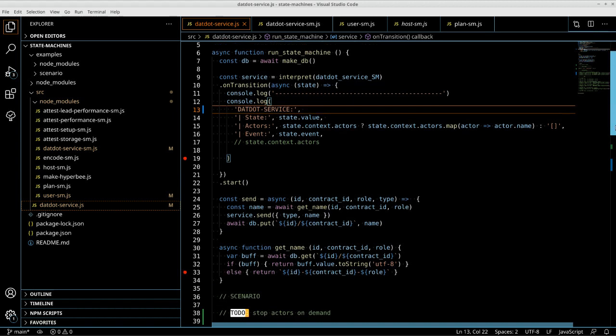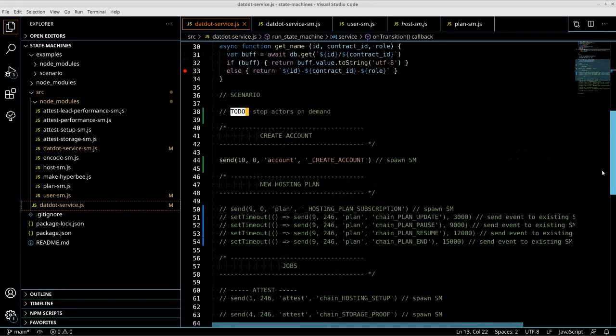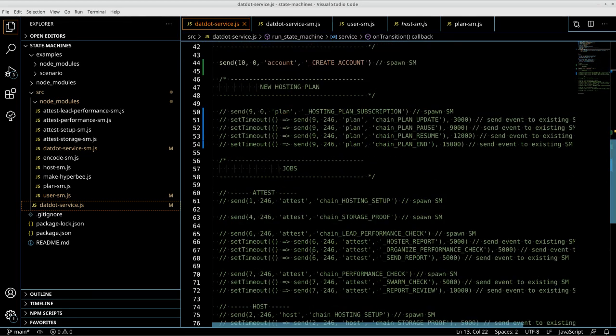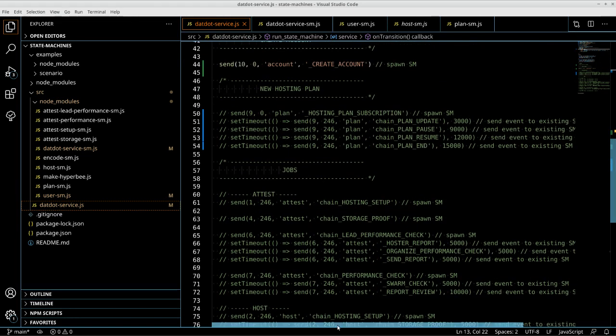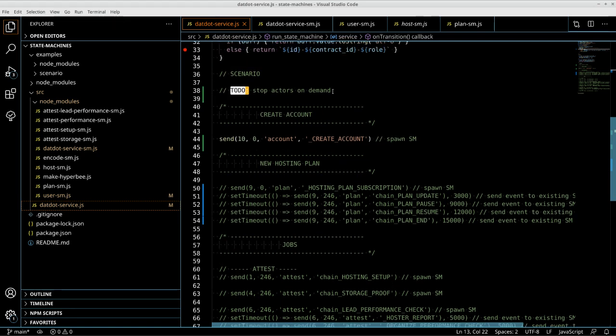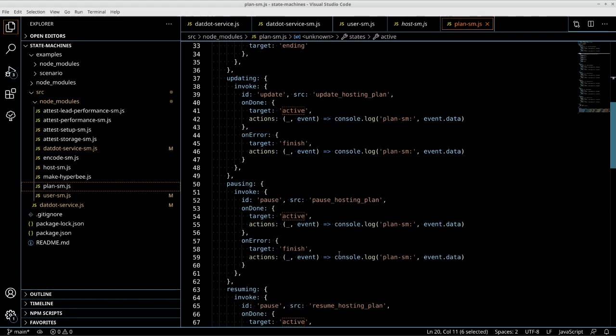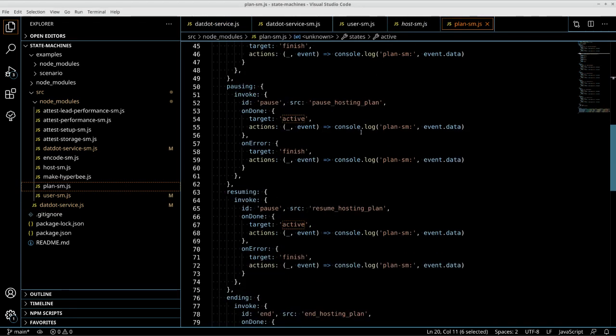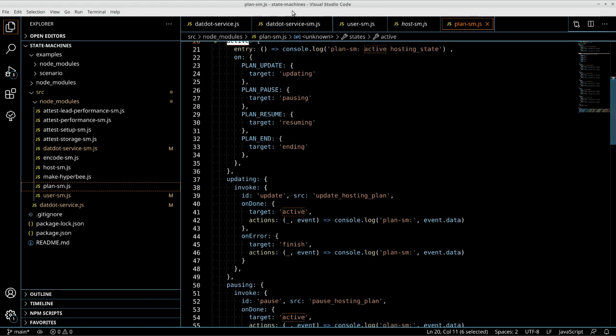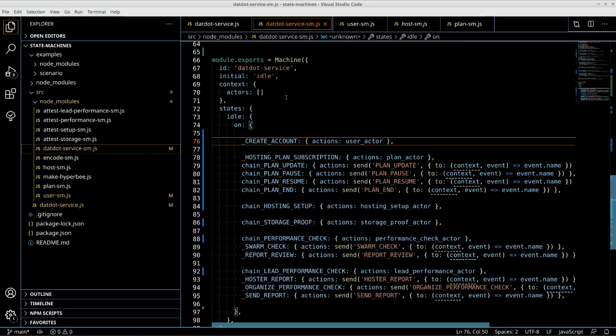Tomorrow I'll try to see, here is like for all the scenarios, so that I can test if all the state machines work properly. But tomorrow what I'll try to see is how to stop certain actors, because maybe there will be some event sent that, I don't know, the user changed his mind and wants to stop something. And then we don't want the whole state machine to run through, even though we know already that it doesn't need to be happening. So I have to see how to stop.